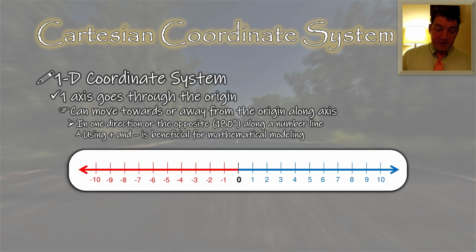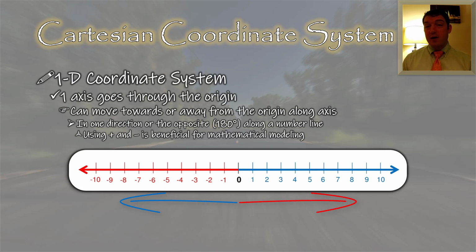When you're moving in the positive or negative direction, it allows us easily to identify one direction and the opposite direction. The difference is, on a number line like this, positive has to be to the right and negative has to be to the left in the math world. You don't have a choice. However, in the physics world, since all we're doing is assigning a coordinate system and it's an arbitrary decision, we could make the left positive and right negative if it's convenient for the data we're collecting or for the analysis.